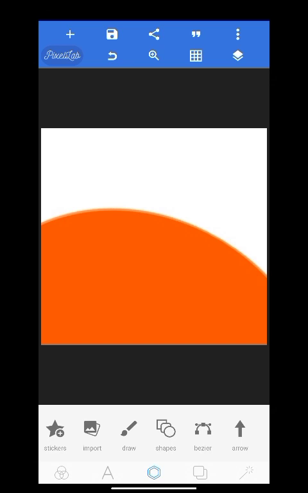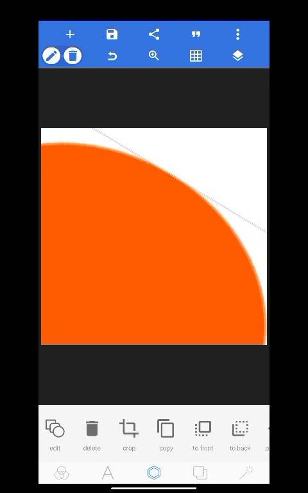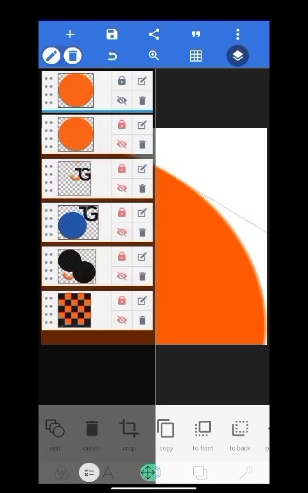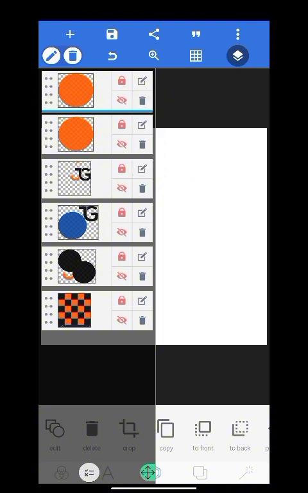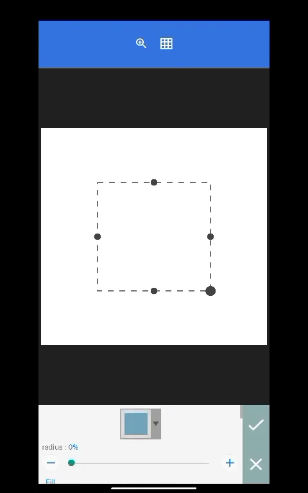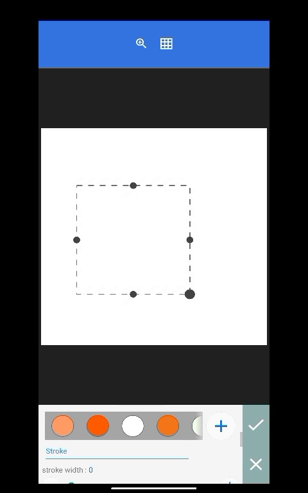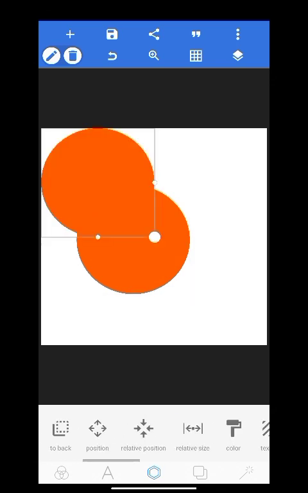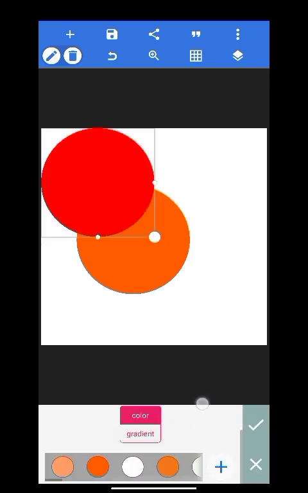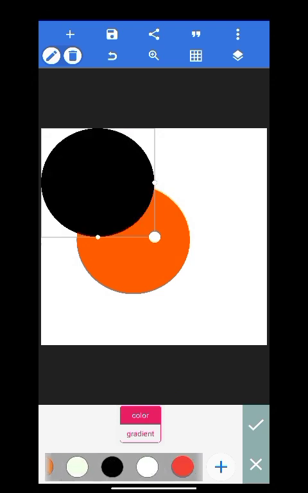Let's say you want the curves to go inside. You don't want an outer kind of curve. Let's create a new shape. So this is it. Let's give it a color. Then let's duplicate this shape and change its color to, let's use black.